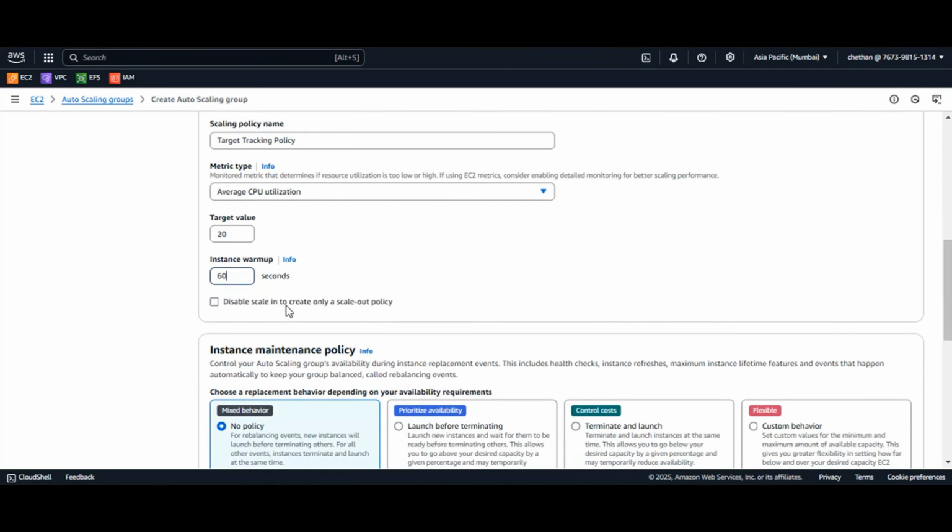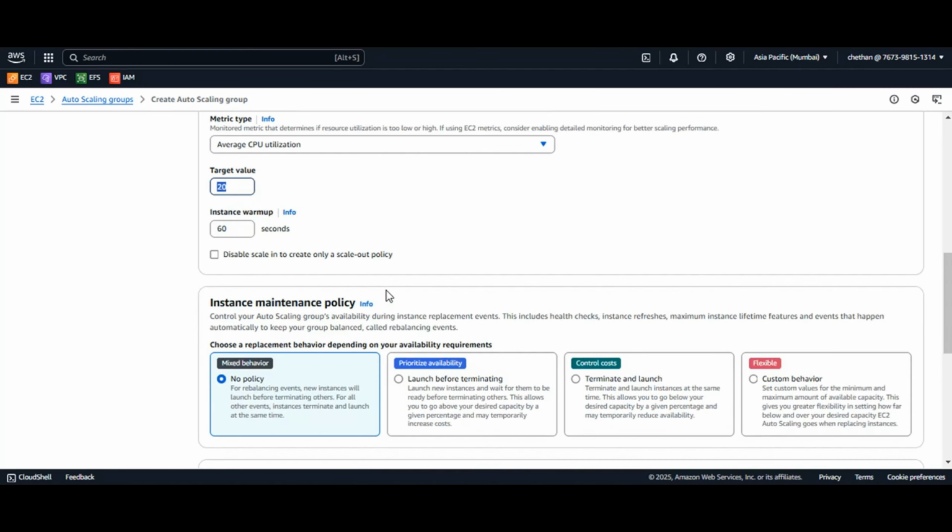Disable scaling. Scaling means the process of launching multiple instances when the target value is reached, that is, when 20% CPU is reached. It is called scaling out, that is, one more system is getting created, 1 plus 1 plus 1. In the same way, once the threshold comes below 20%, the instances that were newly created should be deleted. That process is called scaling in. That means now the instances are getting fewer. So that is the scaling. I am not going to disable the scaling.